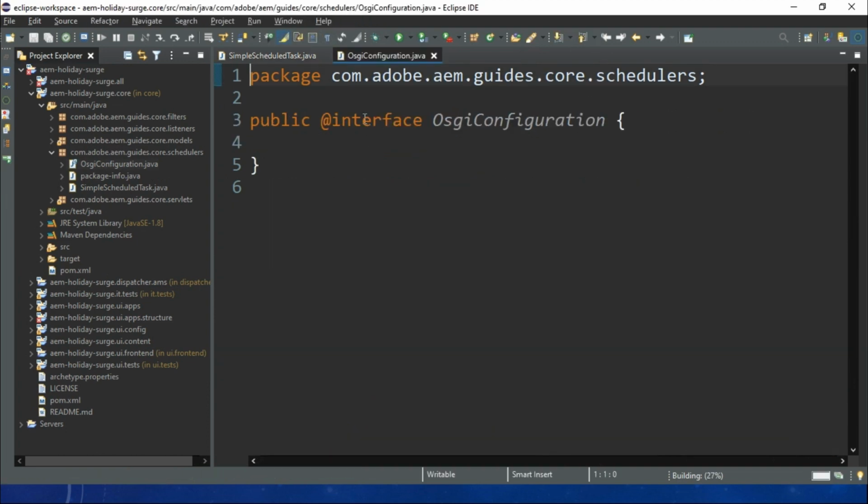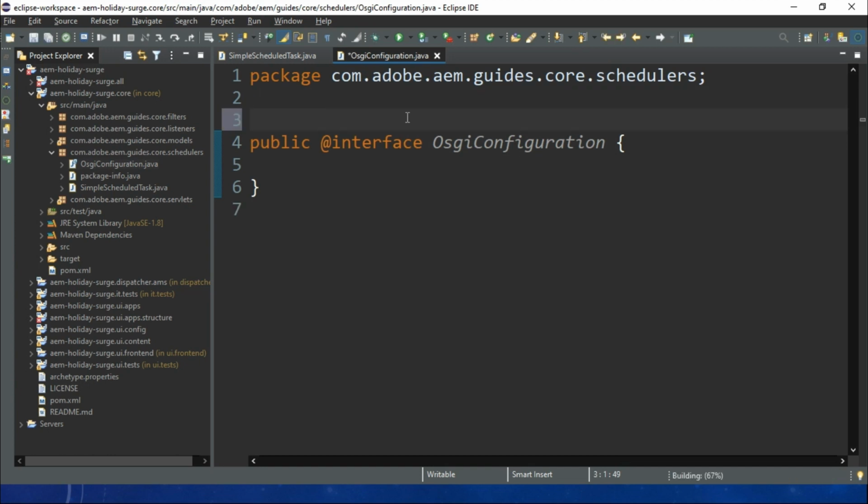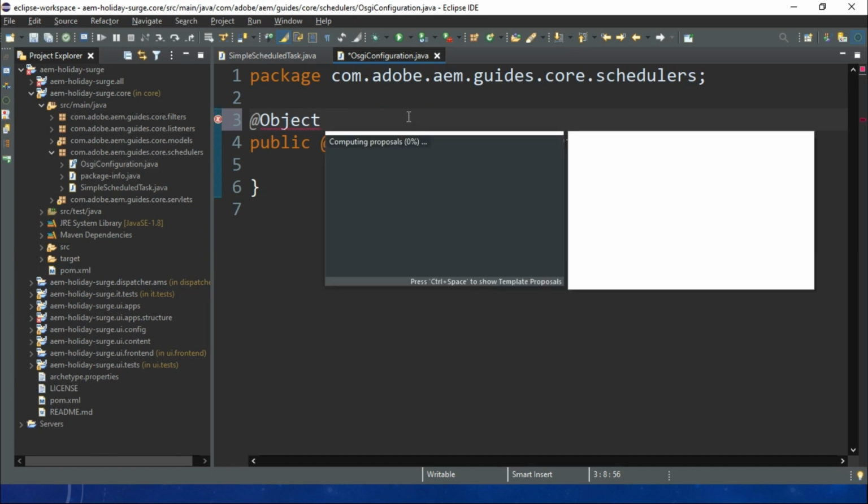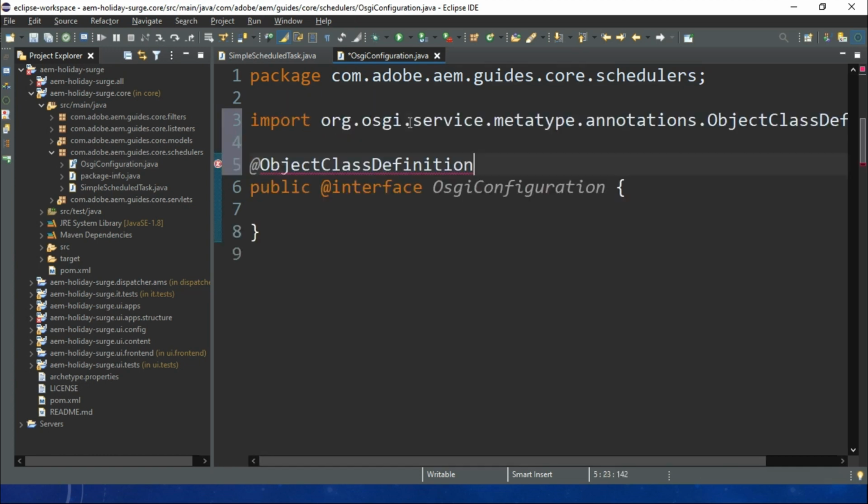When I have created the annotation, it is represented using this interface. But this is just a simple annotation. Now I want to convert it into an OSGi configuration. For that you have to use the ObjectClassDefinition annotation. This is the annotation you simply have to use.